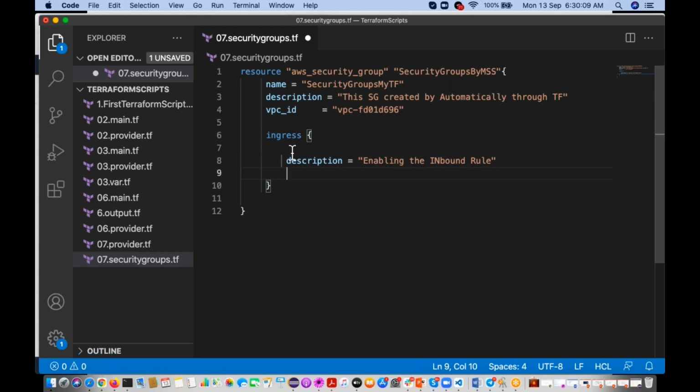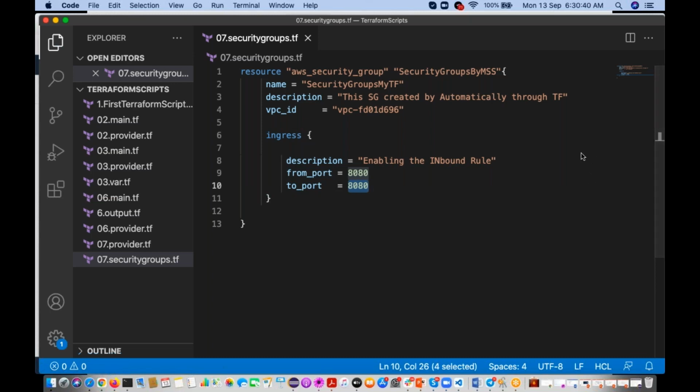Right. Which port do you want? Suppose I want to enable 8080. So from_port is equal to 8080, to_port is equal to 8080. If you want to enable only 8080, the from port and to port should be the same.